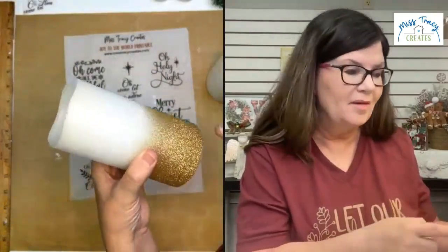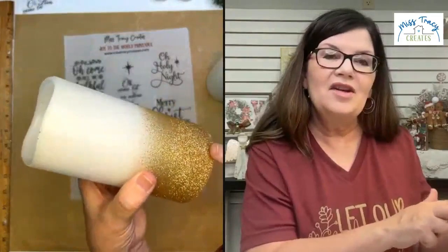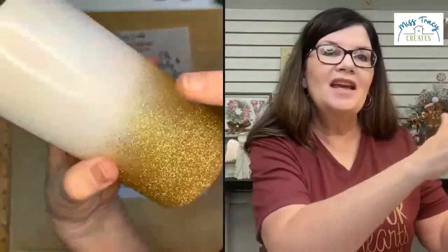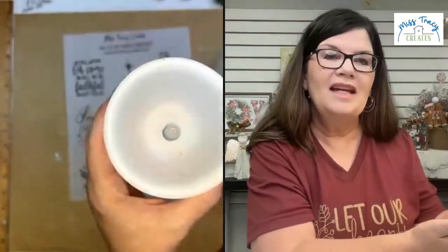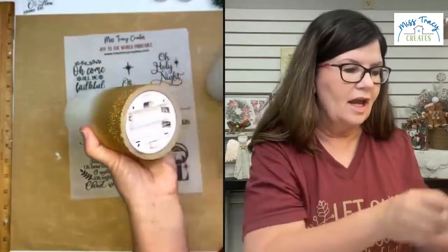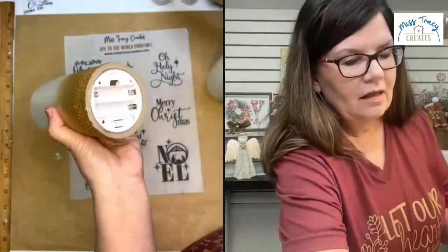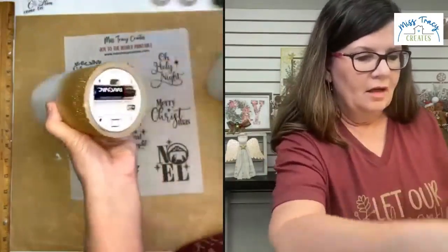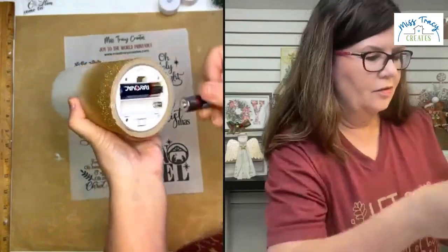Okay. So they also make some. This one, I actually found on clearance, believe it or not, at Hobby Lobby. Sometimes they're tricolor, or they'll have different colors within them. This one has kind of a glittery color all down here at the bottom. Again, it is an electric candle. So let me show you what this will look like when you put the batteries in it. They just run on batteries. So easy to do.